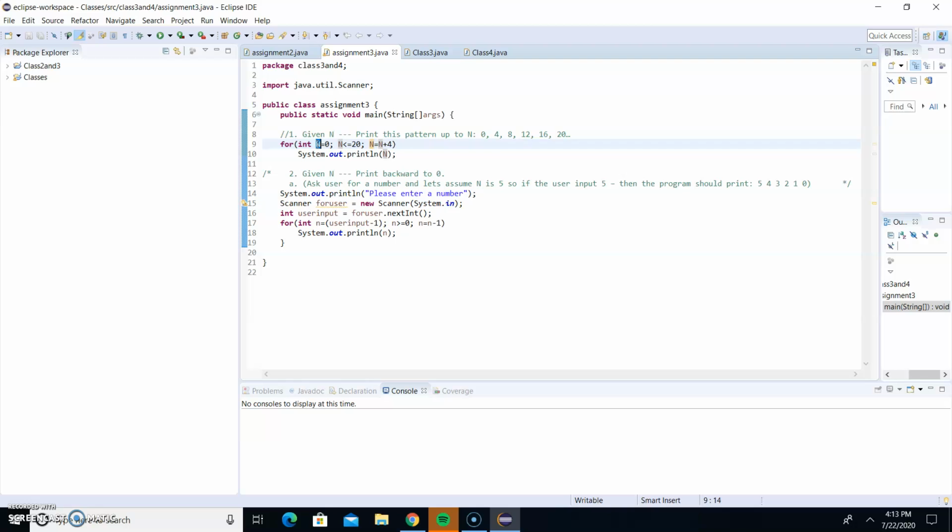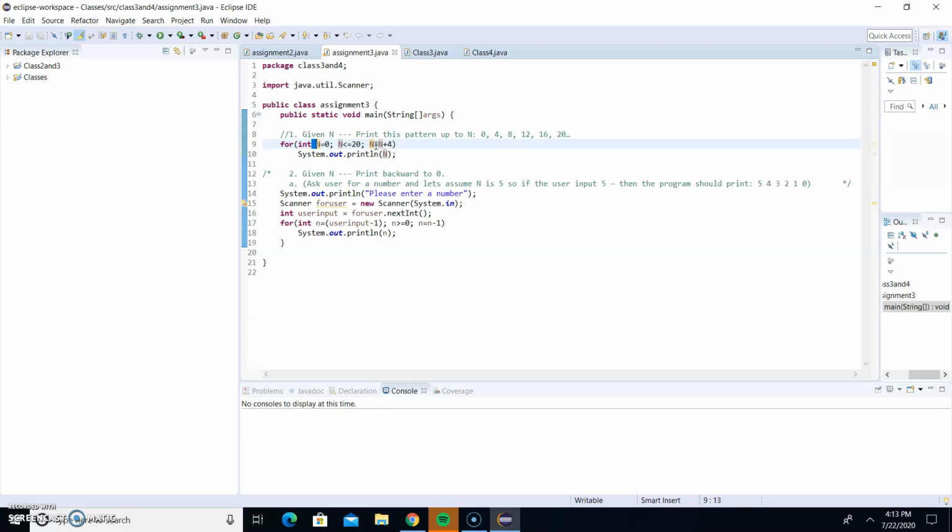In this case we use n just because the problem tells us to use n. And so we say n is equal to 0; n is less than or equal to 20; n is equal to n plus 4.